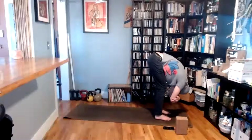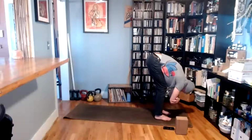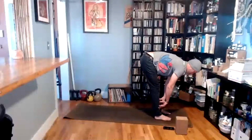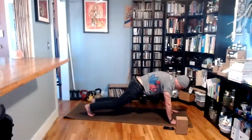Drop your head, forward fold. Take a breath. Inhale up to a halfway lift. Exhale, palms come down. Step right foot, left foot back. Drop down to your knees.